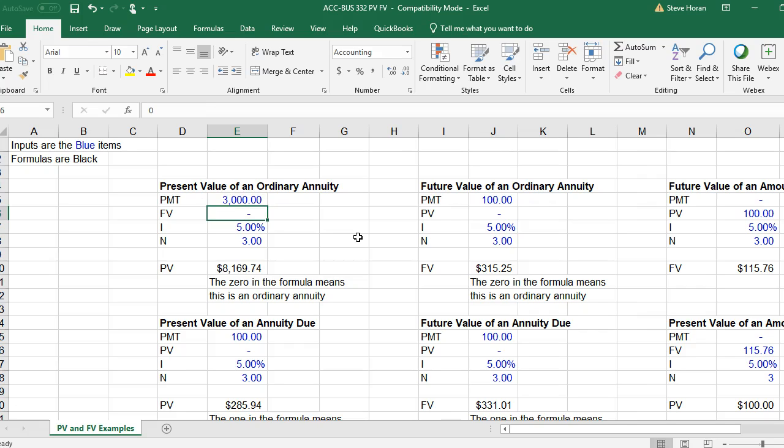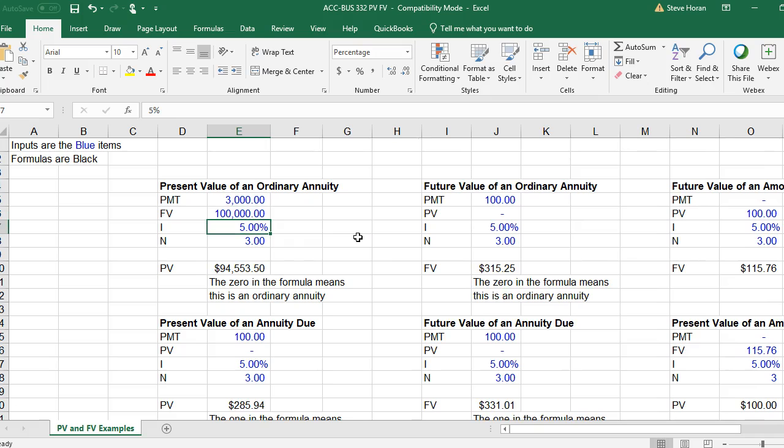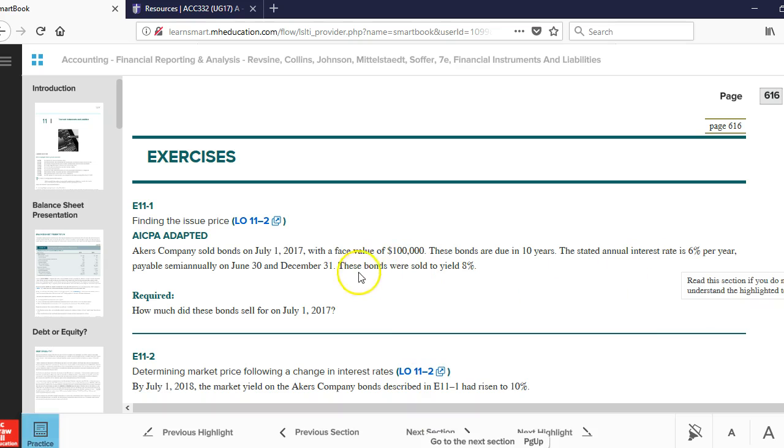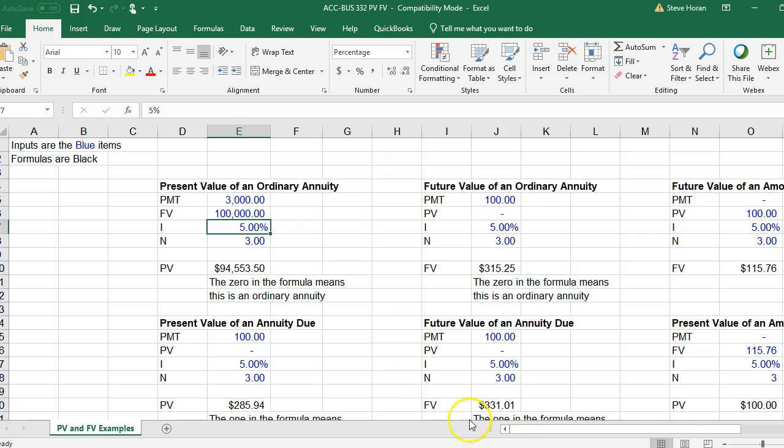Okay. The future value is the face value. It's what the bond will mature at when it becomes due in 10 years. The interest rate is the market rate of interest. When they mentioned back in the problem that the bonds were sold to yield 8%, that's the market rate, and that's what this number is. So it's 0.08 / 2, so it becomes 4%. And then this is a 10-year bond, and payments are made twice per year, so 10 times 2 is 20. And I get the answer, what the bond is worth, of $86,409.67.